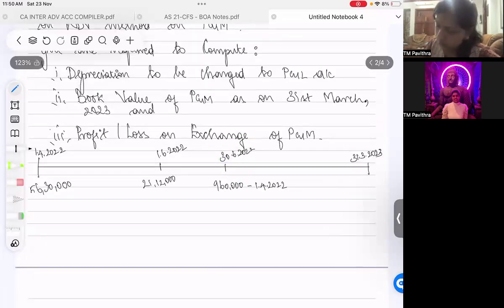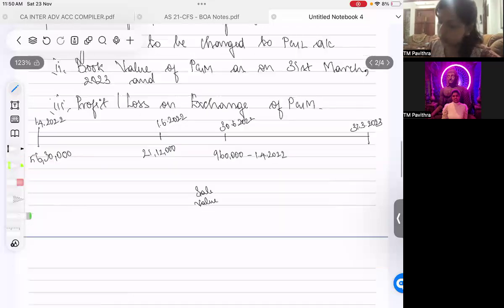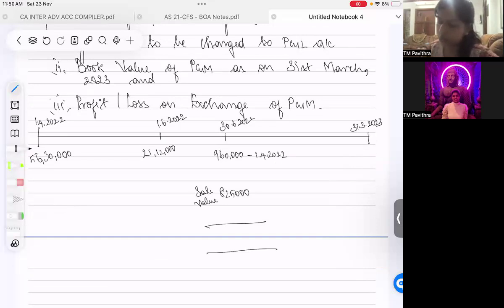We have a lot of details given for that. We are also given here that the sale value for which this machine is sold is 8,25,000. Having written it down, it is very easy for us to find out the profit or loss at this point. We already know that this is the opening amount, and let's find out the value of this machinery as on this date. How many months have elapsed since the date of opening? We have 4, 5, 6. So 3 months have elapsed since the date of opening, and we are also given our rate of depreciation.